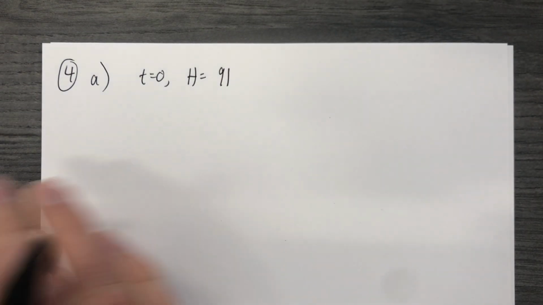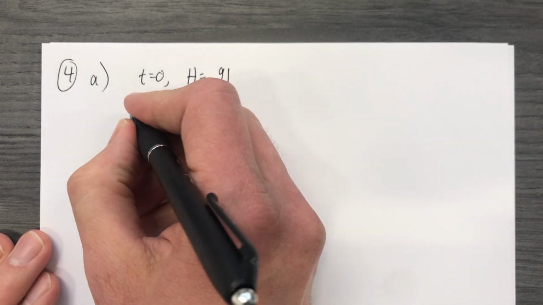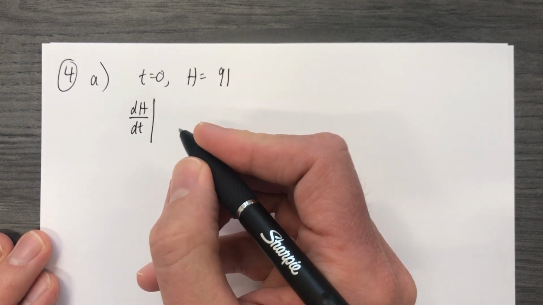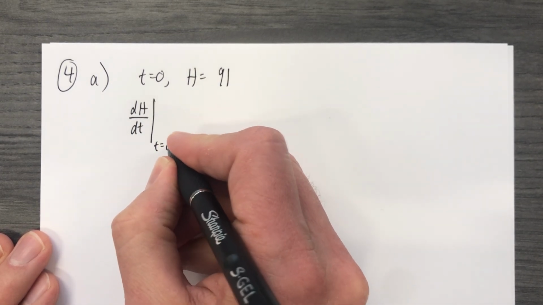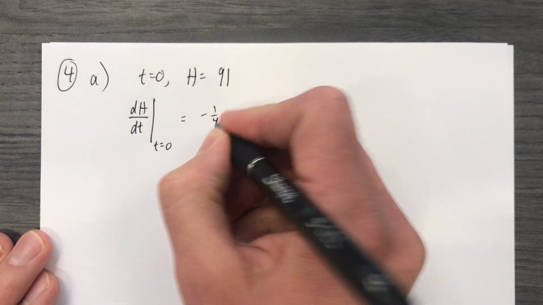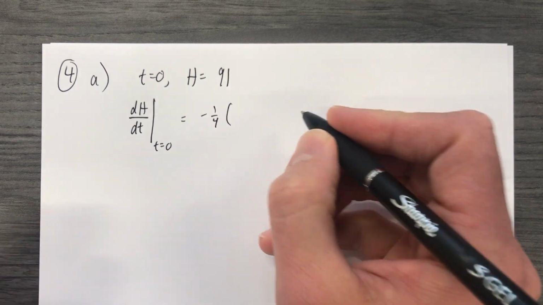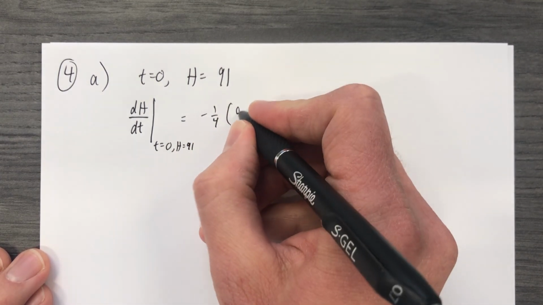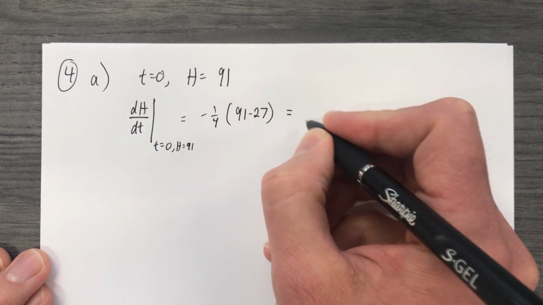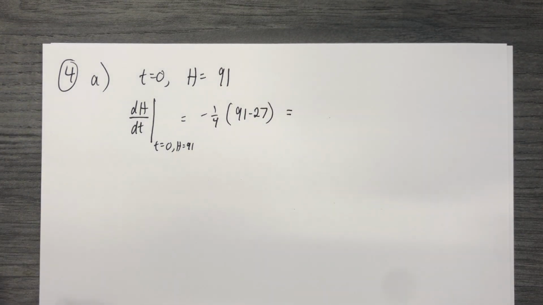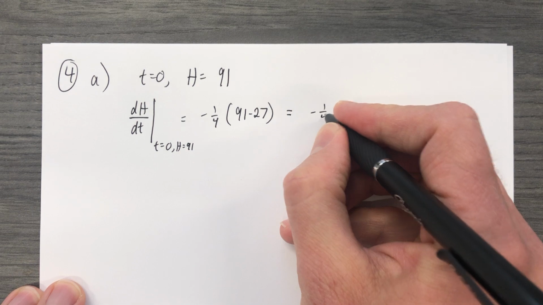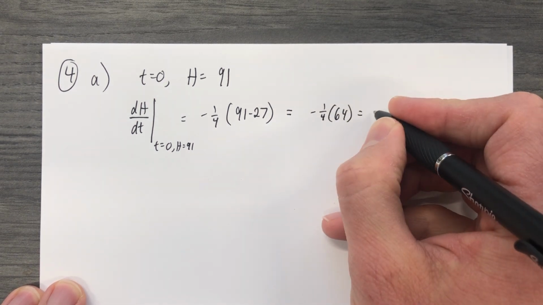And we need to know the slope at that specific time as well. So we're going to find the value of the derivative, which they gave us. They have a differential equation at t equals 0. So negative 1/4 times h minus 27. Okay, I'm looking right here on the paper. H at t equals 0 is 91. You could say h equals 91. So 91 minus 27, and we do need to figure out what that actually is, and it's going to be pretty straightforward. 91 minus 27 is going to give me 64, so we have negative 1/4 times 64. That's going to give me negative 16.